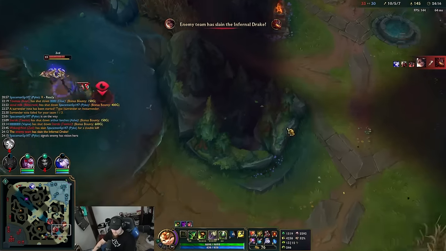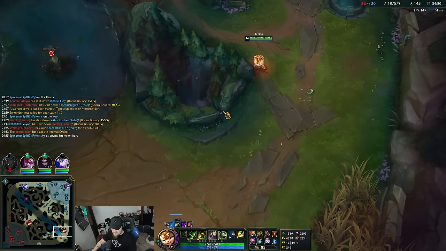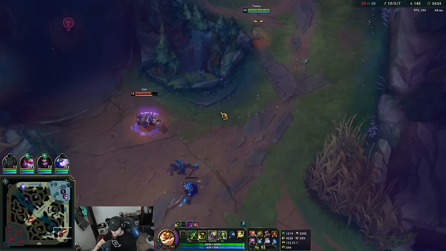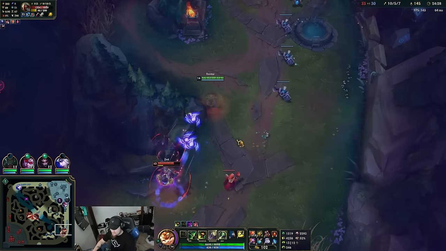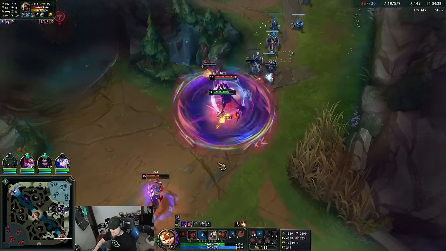Should I stealth or just run at him? I think I'll wait. I think he's gonna push another wave. If I was him, I'd push another wave. It gives me time for my heart still to stack. Okay, I think he knows I'm here, but it's fine. Ah, I see what's happening.